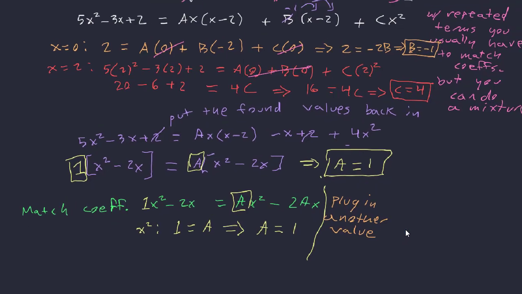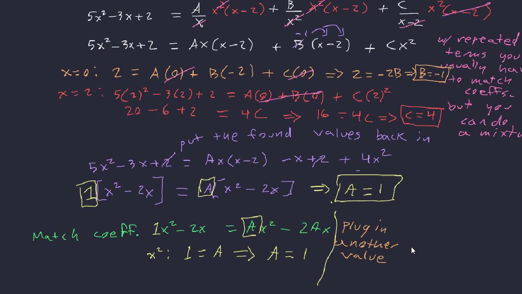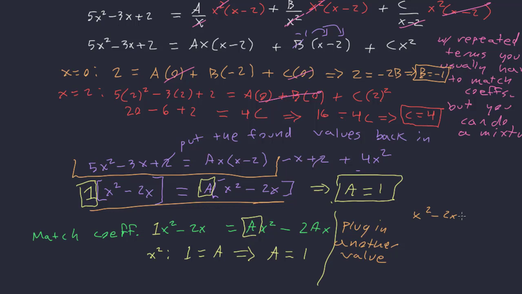Okay, so if you plug in another value, so if we go back to say here. Let me write this again. I have x squared minus 2x is equal to, let's say I didn't distribute. Let's say I had it like this still. I had x squared minus 2x is equal to ax times x minus 2, and I didn't automatically see that that just kind of goes away and gives me the a is 1.